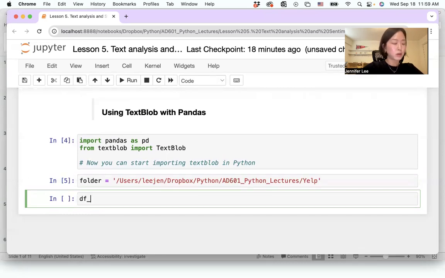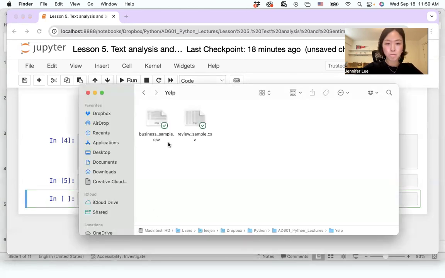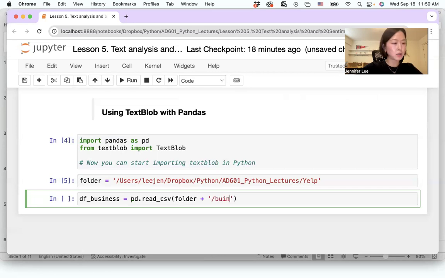So what we can do is assign a data frame, the business data frame, and have pandas read CSV, and then simply write the folder, and then write the remaining file name. Here it's business_sample.csv, so I can do that, business CSV.